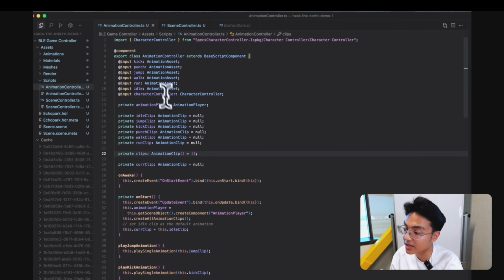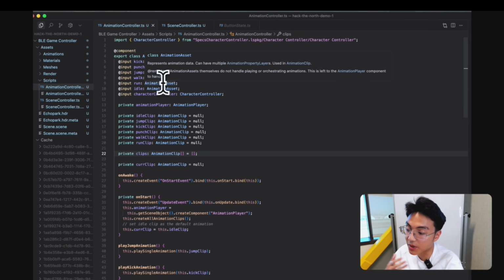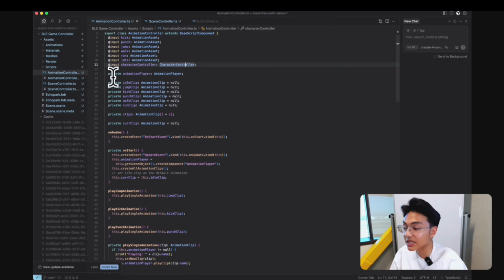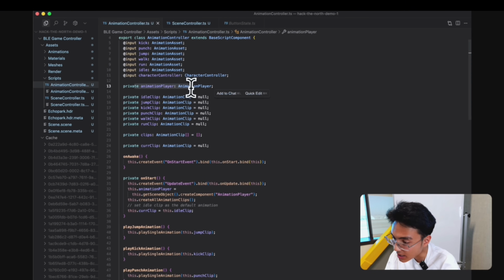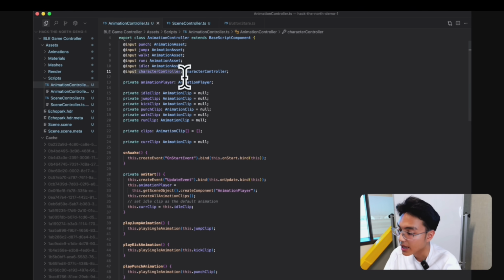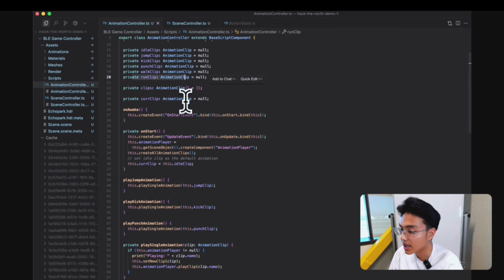And then if we move on to the animation controller itself, this is just playing any animation. So if you want to change it out, you can add in a new animation here. And then there's going to be a specific video that you can watch explaining exactly how to add in animations. We're going to link that in the description of this video. It lets you add in your animation to the scene itself. Then you can add it as an input, which means it will appear in the inspector and you can drag it in. Then you can also add in the clip as well.